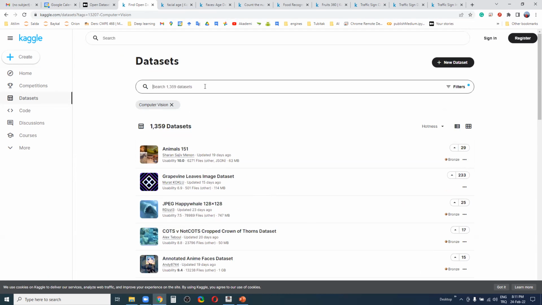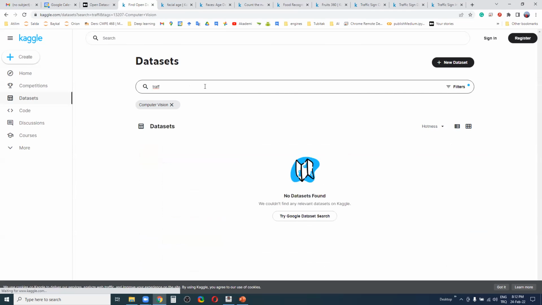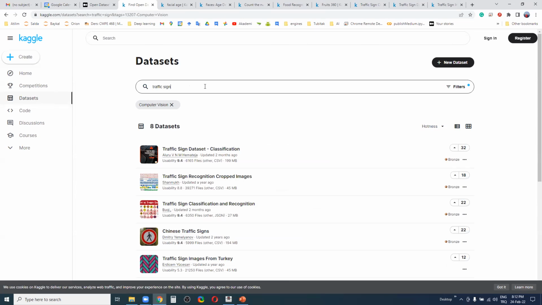So what I did to prepare these projects, I thought about what I can do in a short amount of time, as we have only 10 weeks almost. Then I realized that I can implement a machine learning approach, train my model, and then deploy my model on a mobile device, like a smartphone. For example, I can create an assistant for a driver by reading the road signs and then warning the driver, for example, that the speed limit is 70 kilometers per hour, because it can read and understand that. So I searched for traffic sign to check whether there are traffic sign data sets.